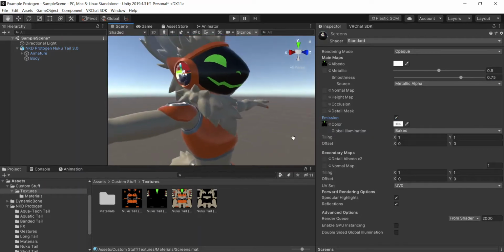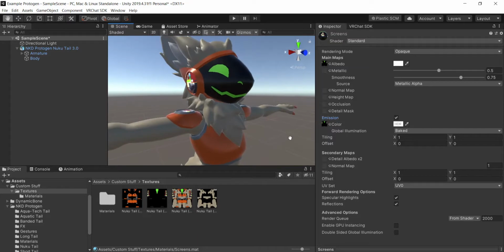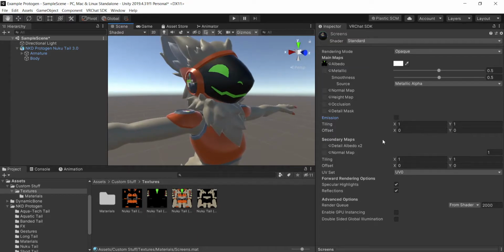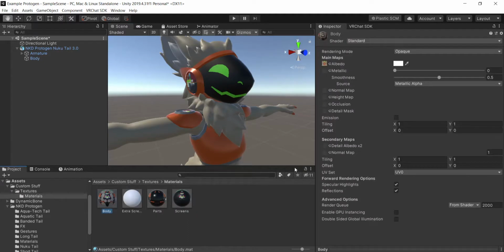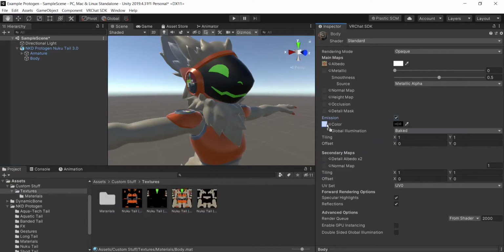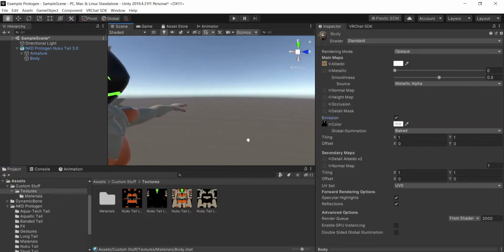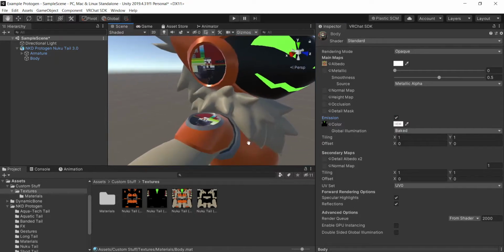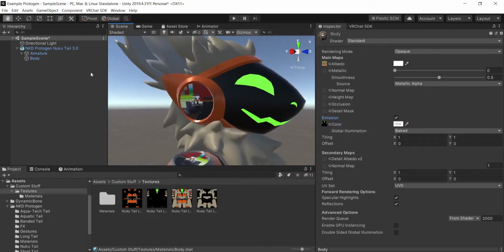It makes it so that, oh wait, actually hang on. If I remove that, go back over to, I think it was body that you can put the emission map on for this. Yeah, there we go. That way it shows the panels light up.